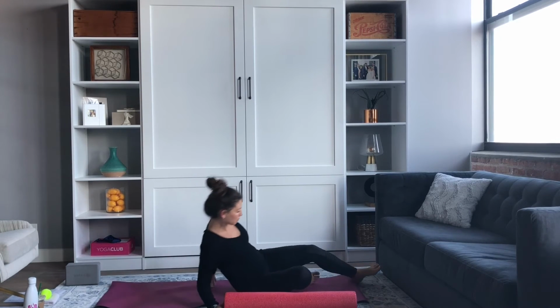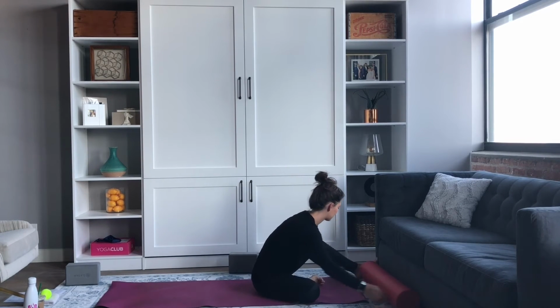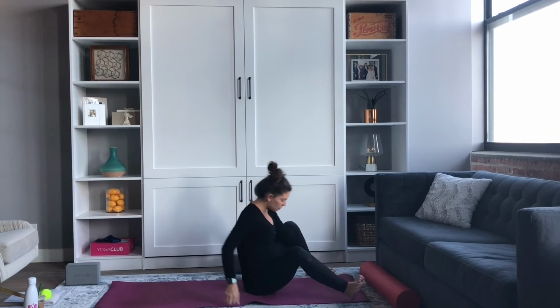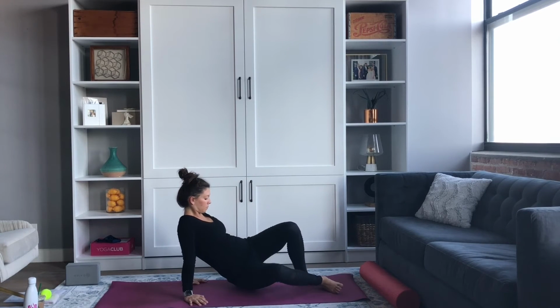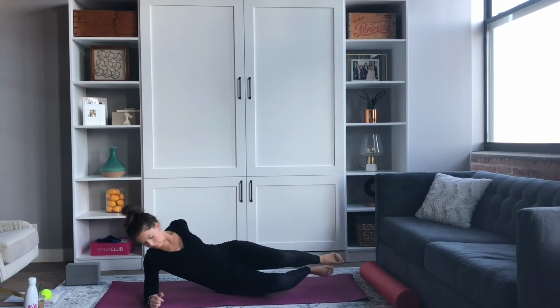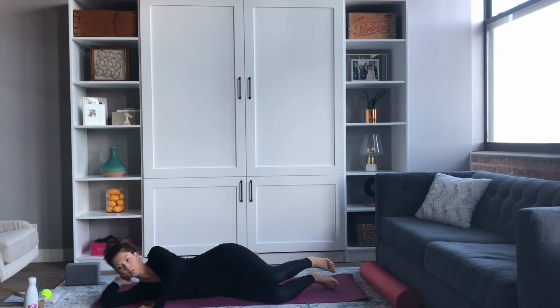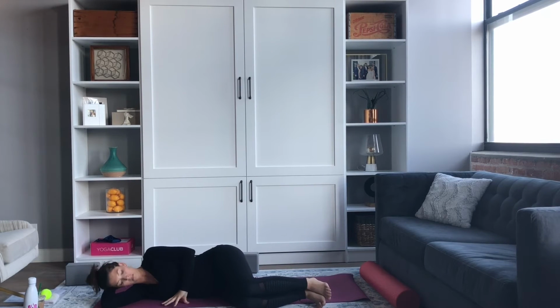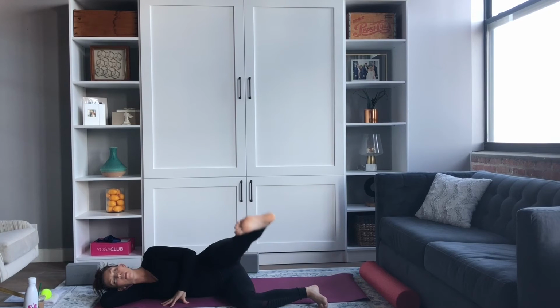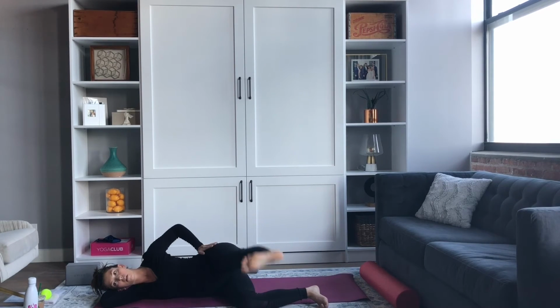Awesome. When you're done with that, make your way up. You can set the foam roller and tennis ball aside for now. And then we're going to start actually on your side. So we've got 3 different exercises here with the legs up at about a 90-degree angle. You're going to roll over onto your right side, knees at hip height, and then feet straight down. Extend that left leg out, and then flex the toes and lift up. The left leg's on top here if you're on your right side. And you're just starting to engage that left glute, lifting up through the outer heel.